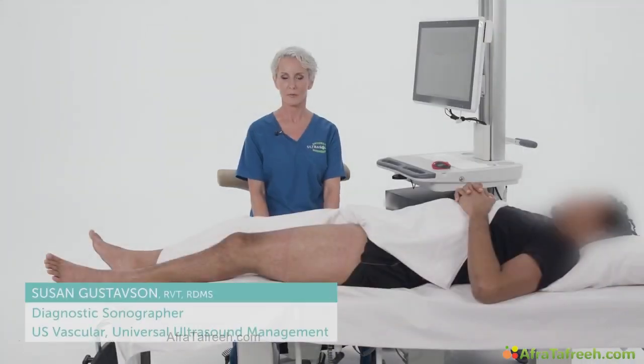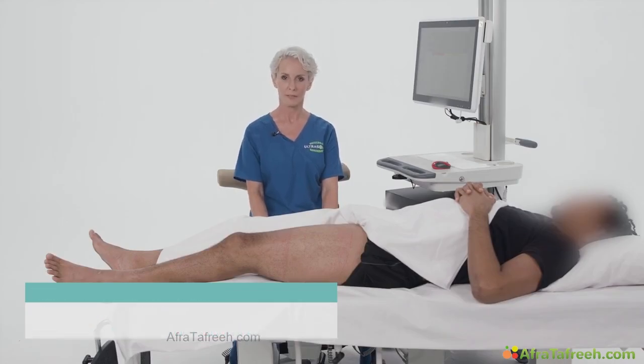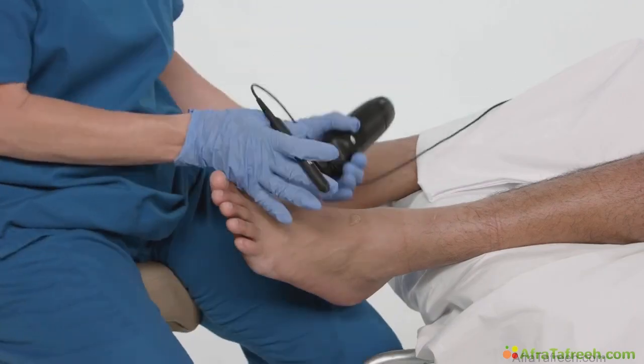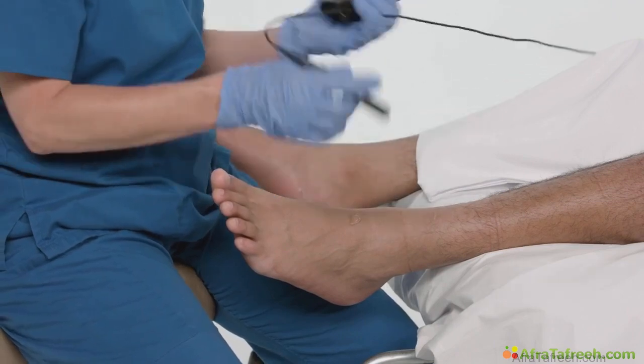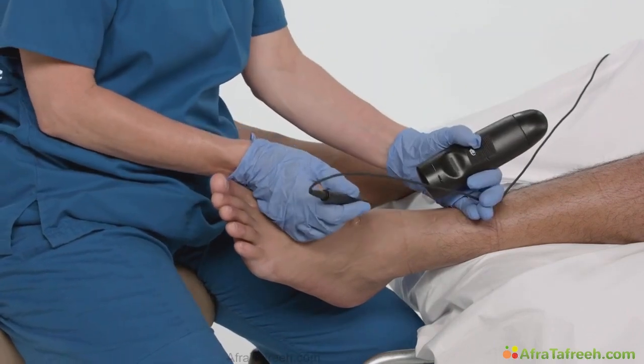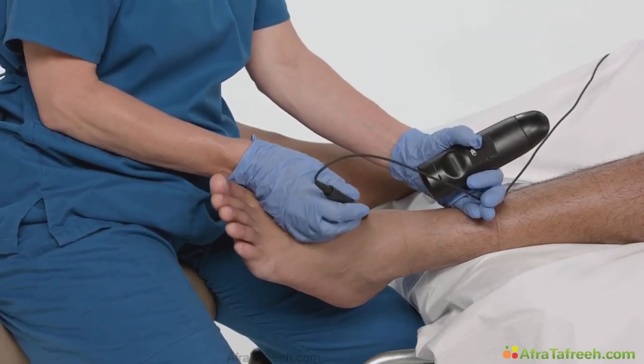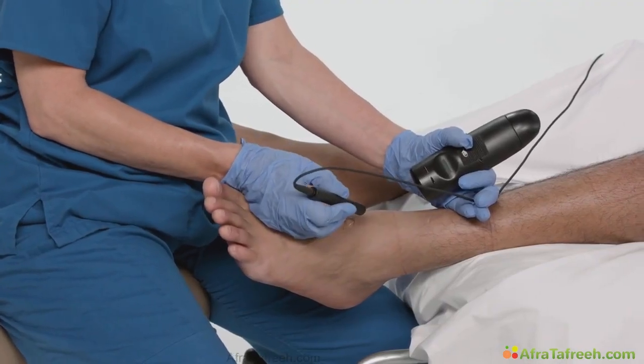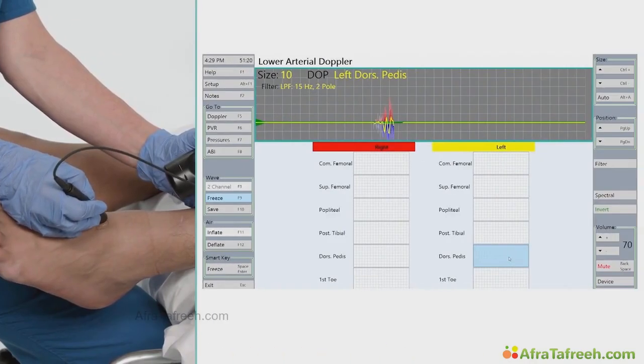Continuous wave Doppler acquisition involves blind insonation of the artery, and this must be recorded with a freeze and save function on your physiologic device. Moving around to the patient's foot, I'll first start with the dorsalis pedis artery. And remember, we use this artery to record the systolic blood pressure, so it should be pretty easy for you to find it again.